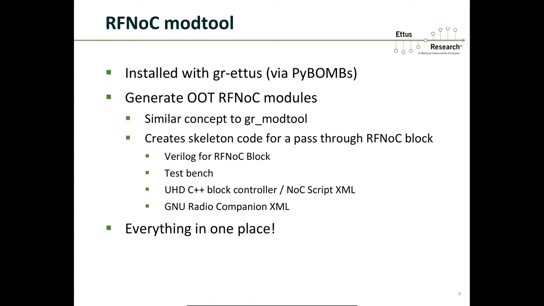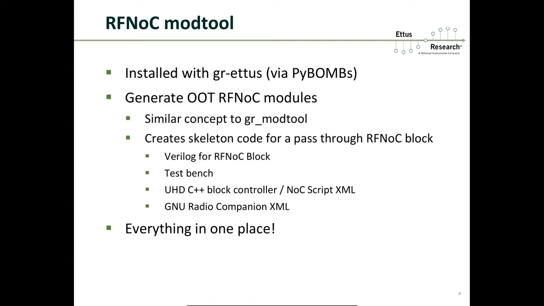For our custom RFNoC block to be supported in GNU Radio, we need to create what is called an out-of-tree module. An out-of-tree module is a GNU Radio component that does not live within the GNU Radio source tree. Typically, we use them to add additional blocks to GNU Radio. GNU Radio has a program called gr_modtool to help us create an out-of-tree module. It handles setting up the directory structure and necessary CMake files.